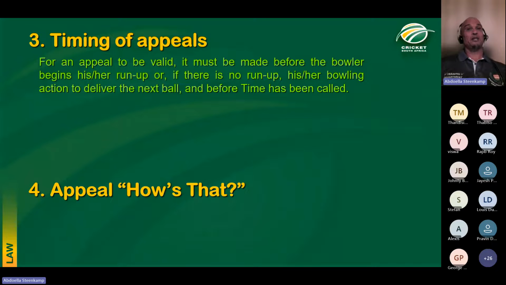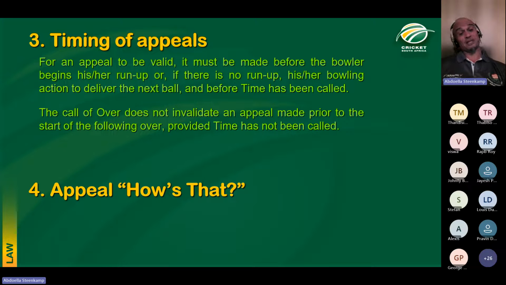So even if the bowler, just before taking his or her first step for the next ball, or any fielder then says, umpire, how's that? The law then allows you to give that batter out caught. Just be prepared for all hell to break loose on the field if you give the batter out at this stage. But the law allows it, because that window period only closes once the bowler begins his or her run-up.